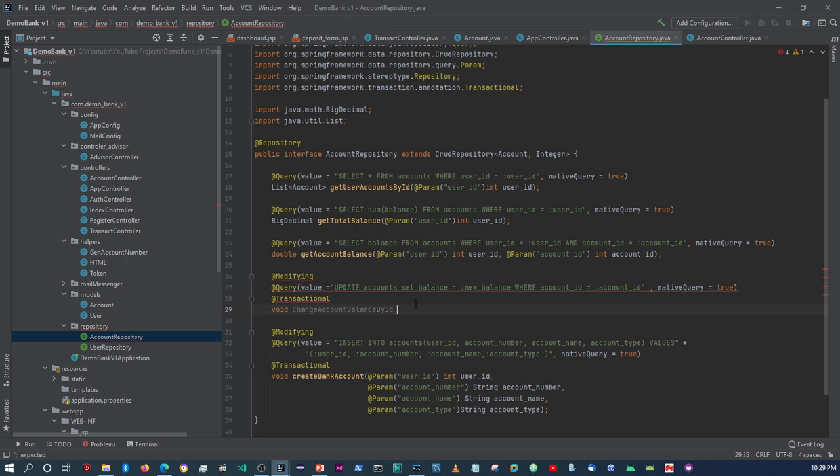So I'm setting it this way because we're going to use this quite a lot, right, to update the balance of whatever the account they are actioning.